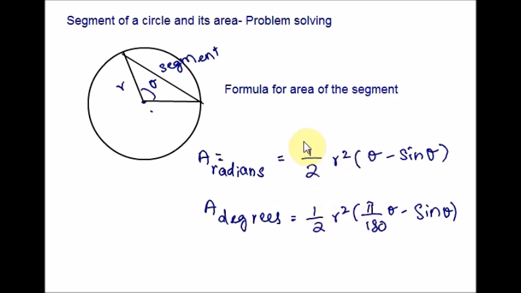According to this definition, the part of the circular region which is enclosed between a chord and the corresponding arc is known as the segment. The segment portraying a larger area is known as the major segment, and the segment that is having a smaller area is called a minor segment. Hope you are familiar with this already. For more details about major and minor segments, you can refer to a previous video on segment of a circle and its area. Let us now move on to the examples.